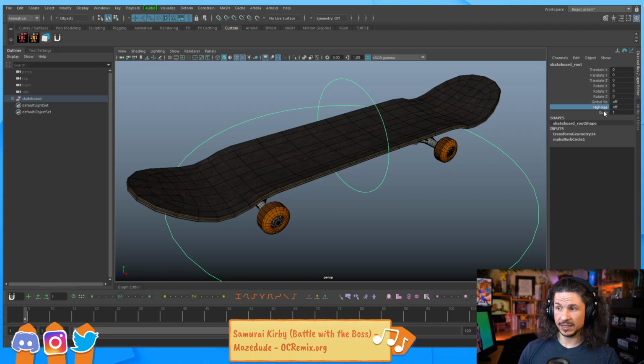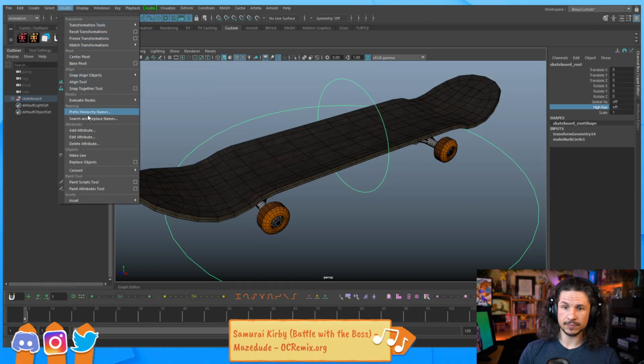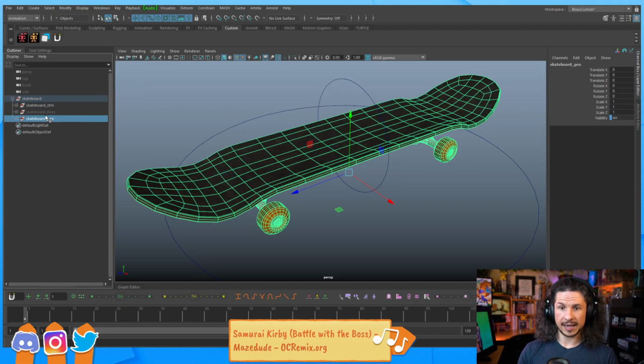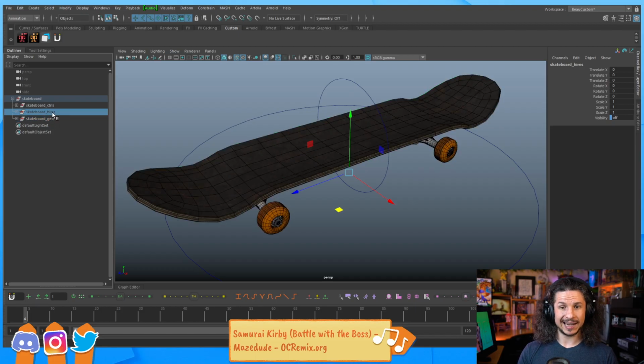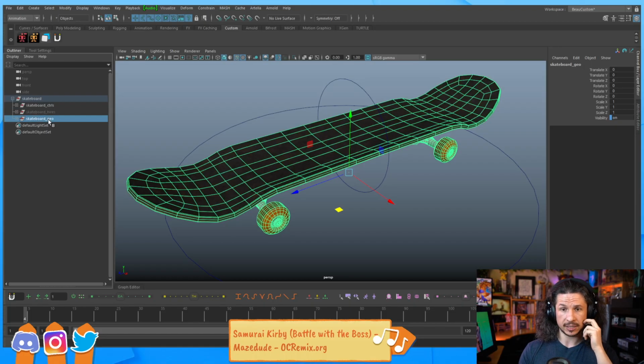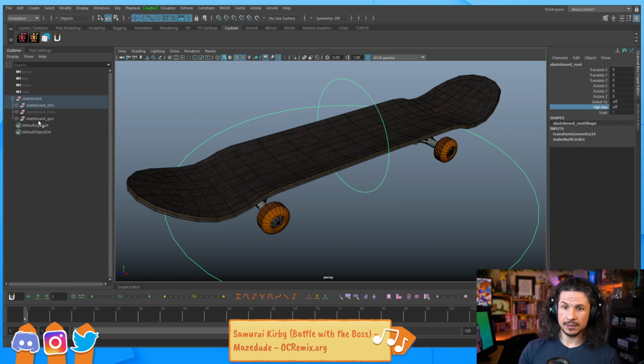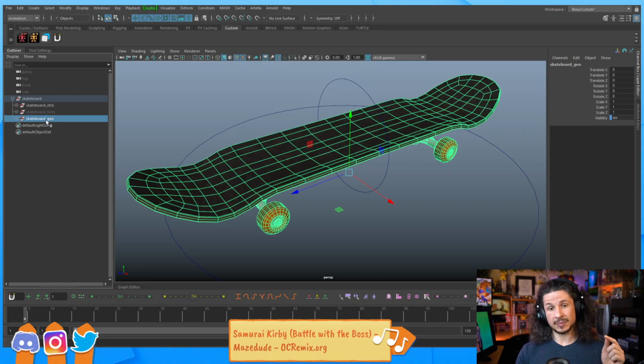Well, basically I created a new attribute here by selecting the control ring, going to Modify, Add Attribute right there. And I added an on-off attribute. Then, if you look at the rig here, we have a regular geometry and a high-res geometry group. So there's two different sets of geometry. And I used set-driven key to make it so that when high-res is off, the regular geometry visibility is on.